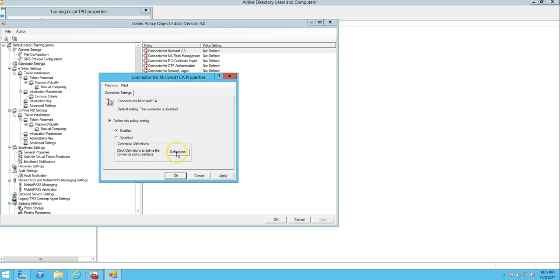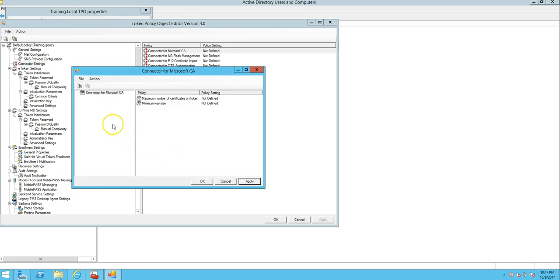And then in the definitions, I'll click that to define these policy settings, and then I will want to create a new request. In order to do that, I will right click on the connector for Microsoft CA, and then create a new request.